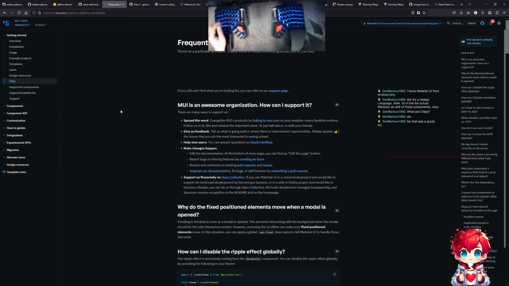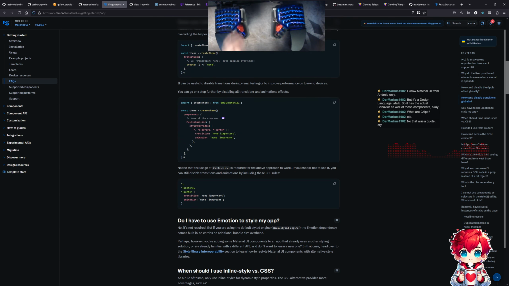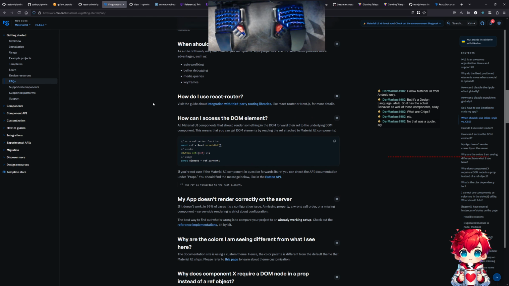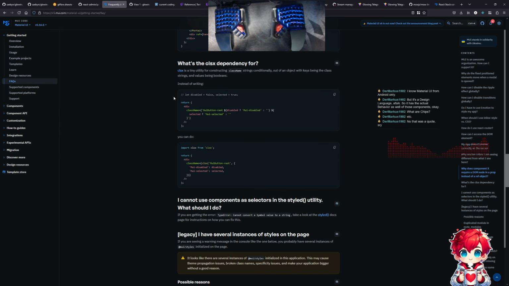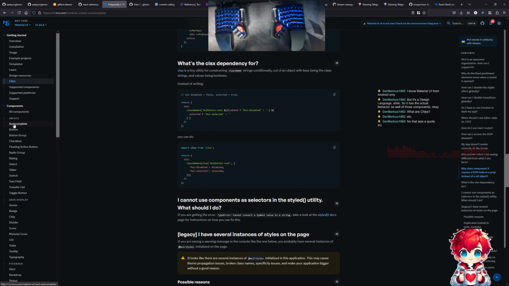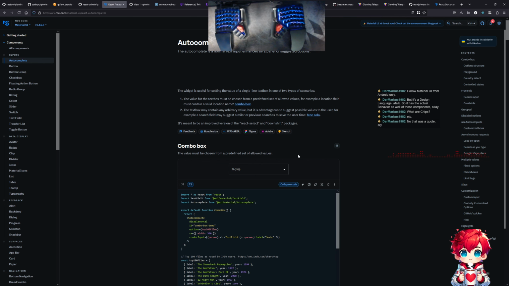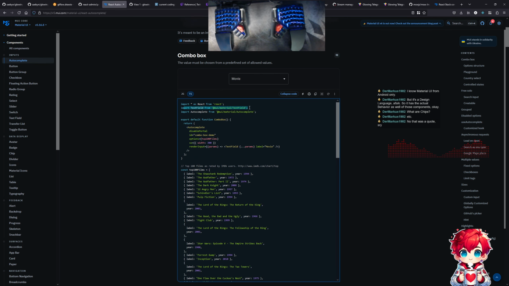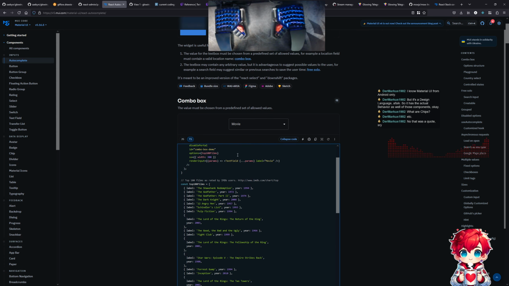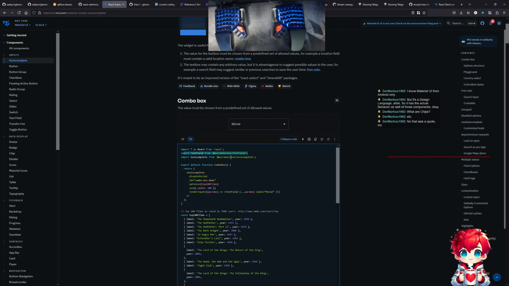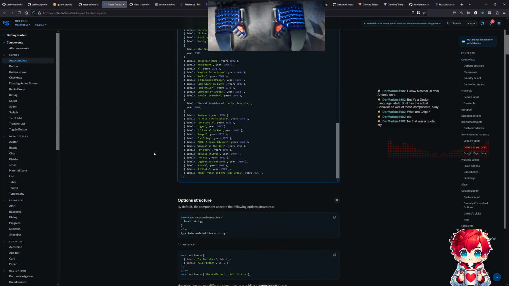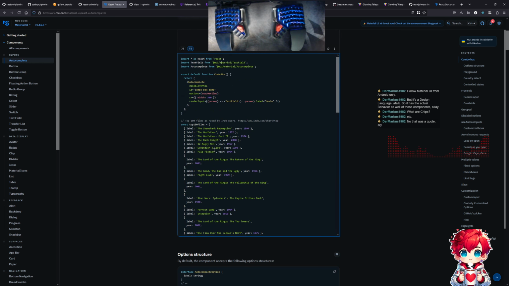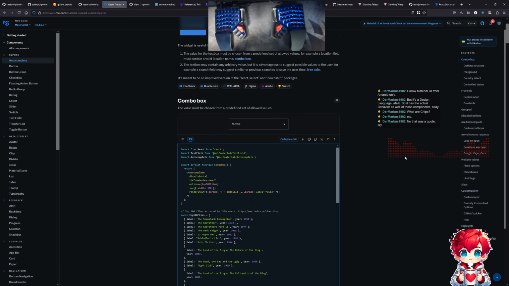It's not clear to me if there is one blessed way of importing components anymore, or a recommendation. It doesn't seem to even talk about that. But if we look at the docs for autocomplete, you can see they're importing the individual things rather than importing from the top level. But importing from the top level also does work. So I think it might not matter anymore, but at least I got into the habit of preferring this style of import. So much so that I've just spent the last 5 minutes talking about it.